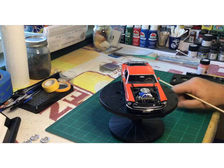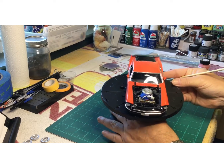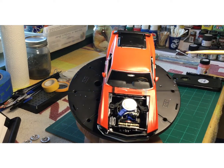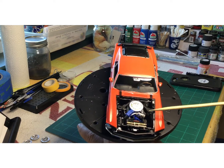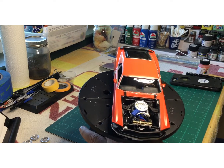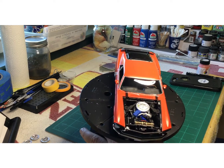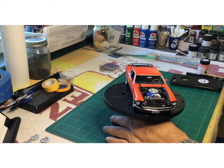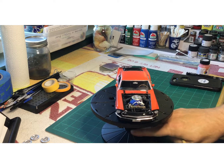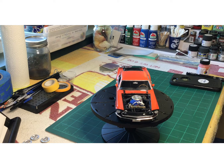Man, this is a 302 Boss motor, and it laid down. I mean, it went in there just almost perfect. Did go with the plug wires. Everything kind of fit really good in there. No issues on that. This kit does come with two motors. I use one of them. I'll take the other one, and I'll probably build it, maybe use it in another model, or I may just kind of use it as a display or something. I'm not for sure.